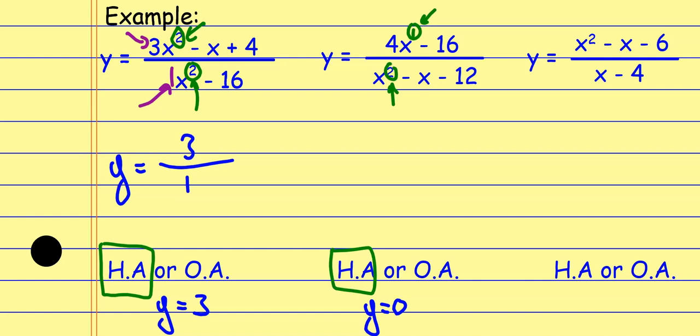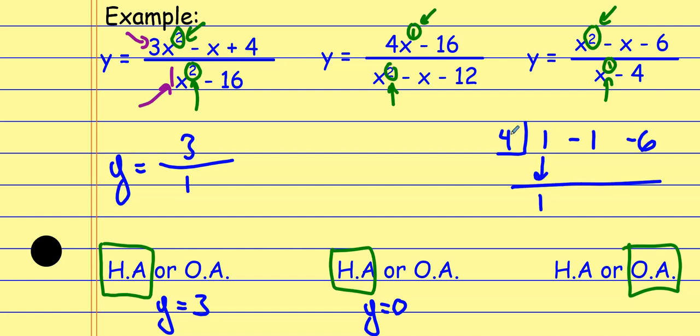And then the last one here, I look at the degree of the numerator, which is a 2. The degree of the denominator is a 1. So here the numerator is bigger. That's the oblique asymptote. So now I have to do some synthetic division. When I do synthetic division with this, I put the 4 in the box. Remember, opposite of that guy. I write down my coefficients. It's been a while, right? I bring this guy down, I multiply, and I add straight down. And then I multiply, and I add straight down. And this interprets as x plus 3 with a remainder of 6. So that goes over the thing I was dividing by.